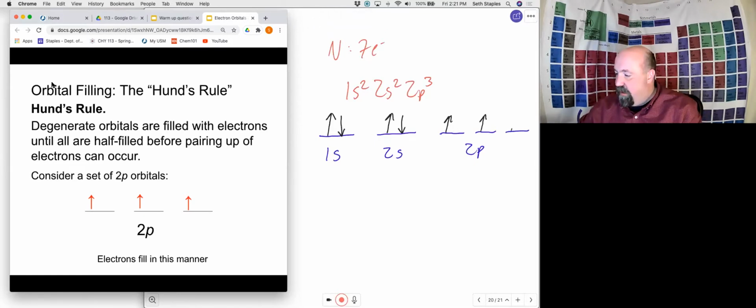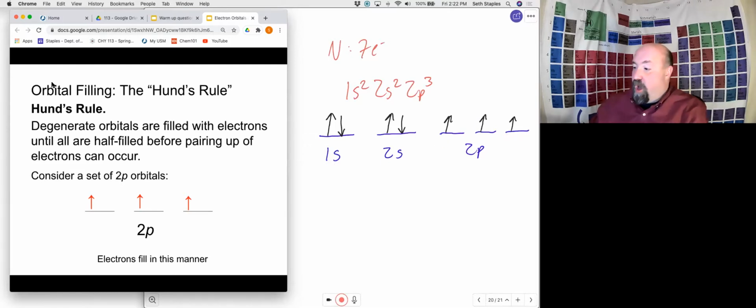What Hund's rule tells us is that these 3 electrons are going to fill in individually within this sublevel. That's the key part: these are going to fill up individually within the sublevel first. So we still always look to fill a sublevel before we move on. That's what the Aufbau principle tells us, that we're going to fill 1s before we go to 2s, and 2s before we go to 2p. But Hund's rule tells us that as we're filling 2p, we're going to put 1 in each individually before we ever pair them up. Then we would come back around and fill if we need to.